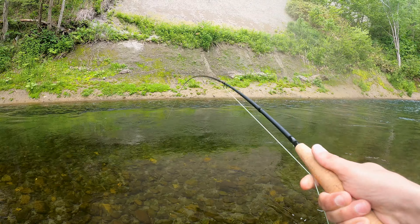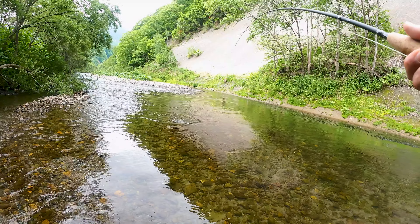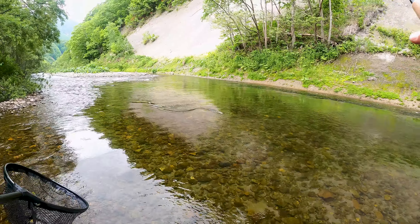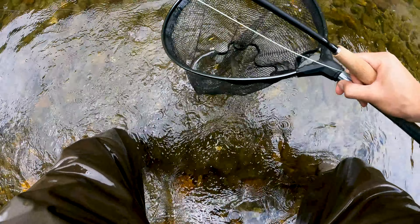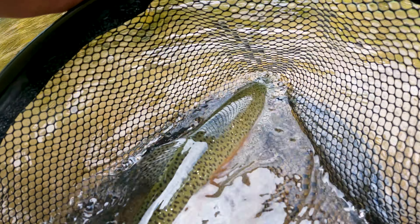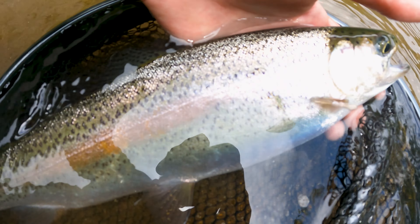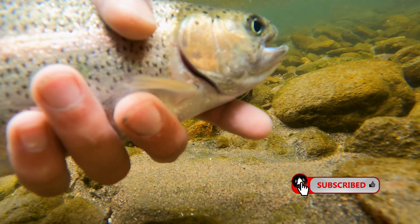Lovely fish in that flow there — what colors on it! Let's try and bring him out of that flow. It's not massive but it's a nice fish. Get the net ready. This is why you need to go dry fly fishing here in Japan — look at that, it's a beautiful fish. And he's in! What a fish that is, what a belter! That was like the first pool we've been in as well. Buzzing! Look at him — belting fish. Look at that bow, beautiful. Something going on with his mouth though. Beautiful, beautiful, beautiful.